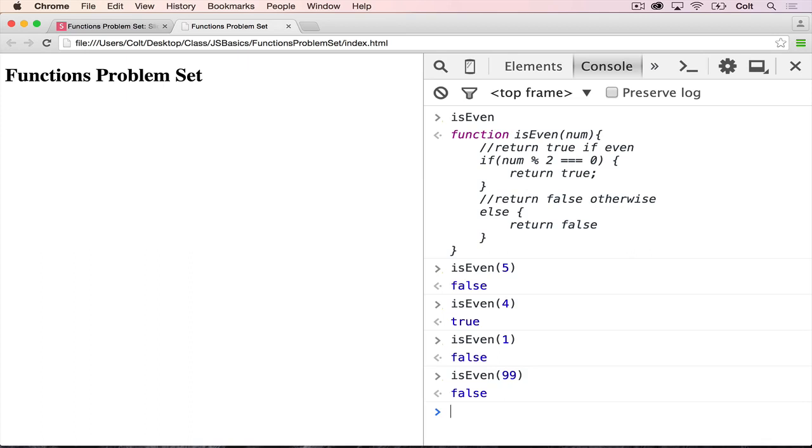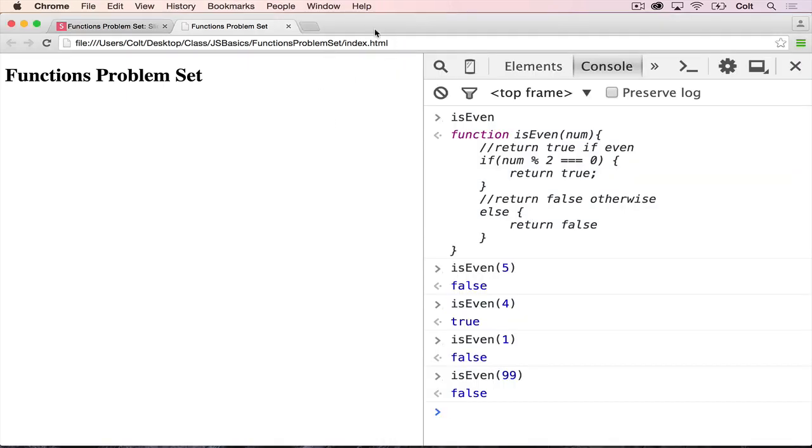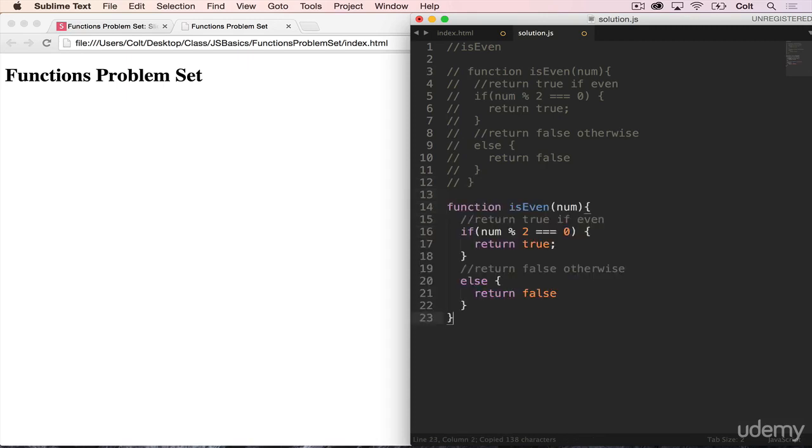So there's two things there. Our is even works, so that's awesome. But more importantly, I want to show you that we can define functions and code in our files. And then when we open those files up in the browser, in this case our HTML file that's connected to our JavaScript file, I can then access those functions. So there is a small refactor that we can make here. I'm going to copy this code, comment it all out, and I'm going to shorten this up. I'm just going to show you the solution first, and then we'll go over how it works.